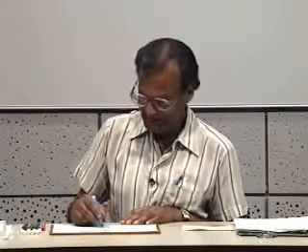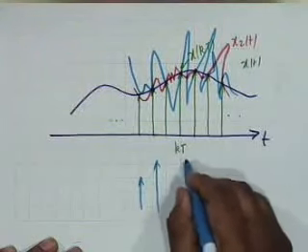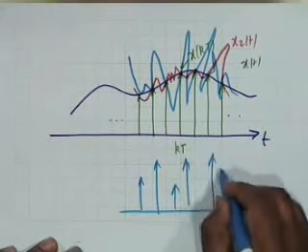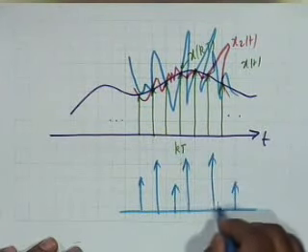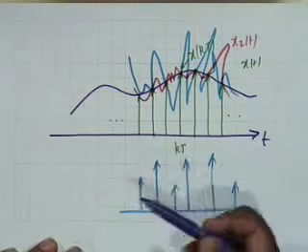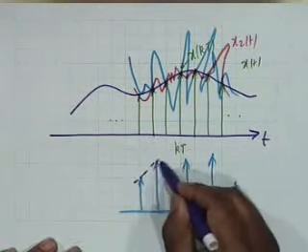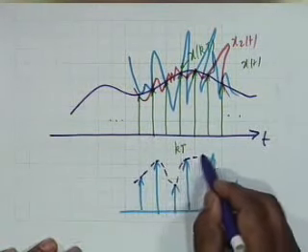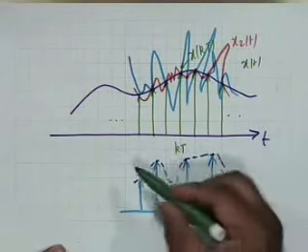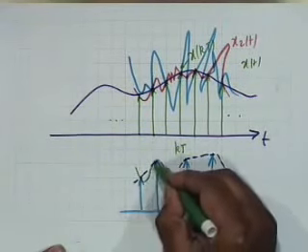Anyway, the point that I am mentioning is, given some sequence of samples like this, you can't say that the original signal is simply obtained by smoothly joining the tips. It is not necessarily the original signal, because the original signal could also be like this. Let me draw another.